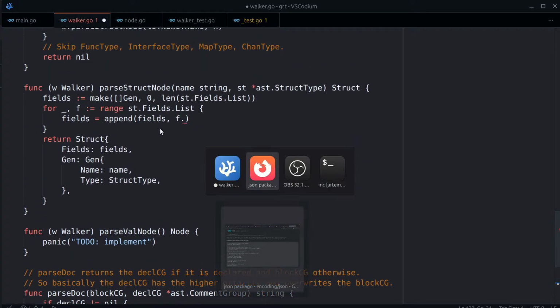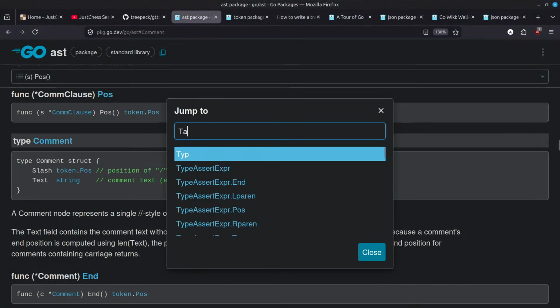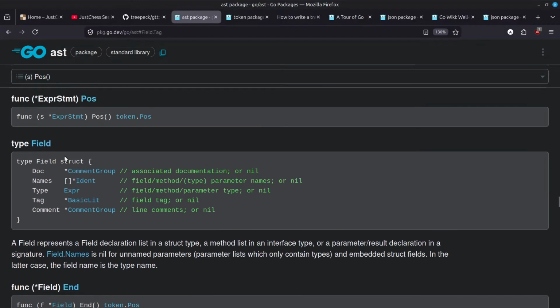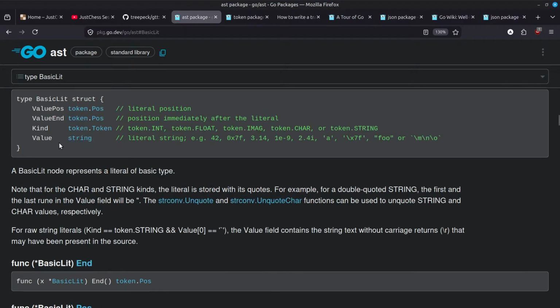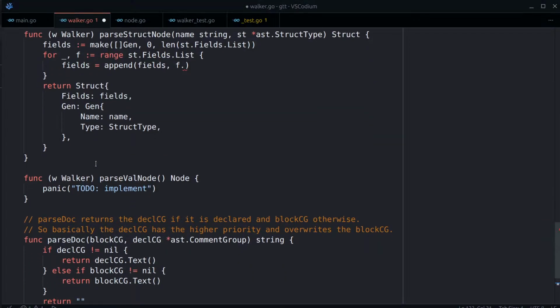So the tags, let me see the documentation for the tags. Tag is a basic lit. Okay, the basic lit is the basic literal. So it has the kind, it has the value. So I suppose we need to look at the value.